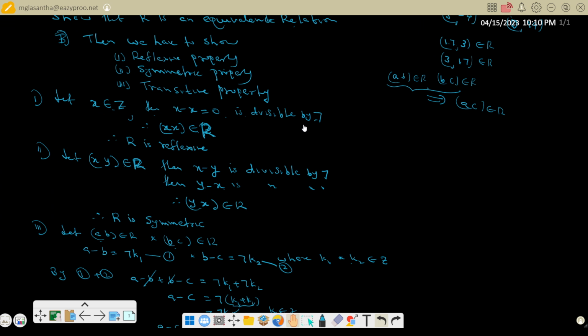How to set equivalence classes? We can discuss it next time, tomorrow or the day after tomorrow. You can prepare equivalence relations. If you have an equivalence relation, you can always set equivalence classes. Equivalence classes mean a partition of Z. Z can be partitioned based on the equivalence classes. The entire integer set can be partitioned.